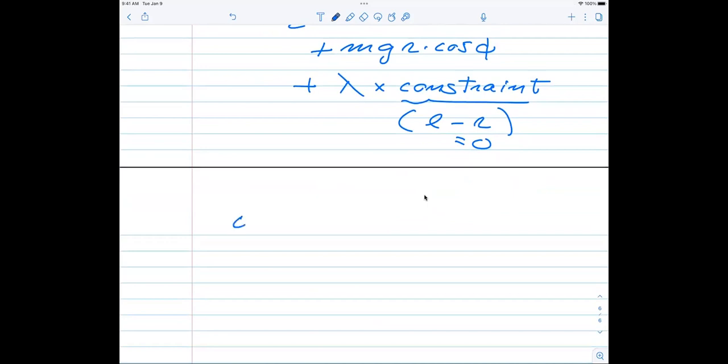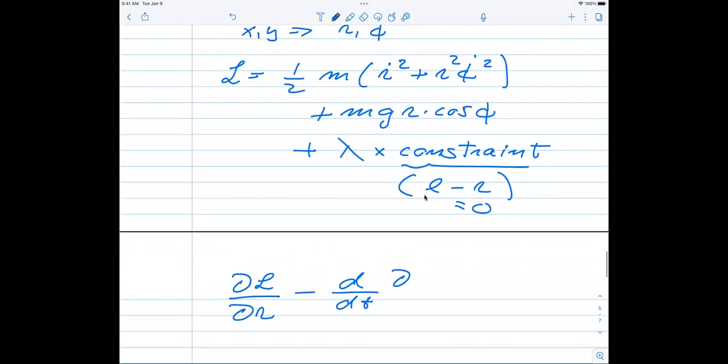And the thing I'm going to do now is to bring back the Euler-Lagrange equations. So I have the derivative with respect to R. I have the time derivative with respect to, and now this is going to be my modified Lagrangian. So I have to put a prime on it. So this is primed here, and it's primed here. And then I take the derivative with respect to R dot prime, and we want this one to be 0.